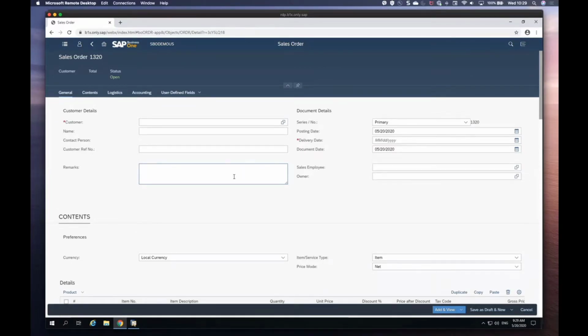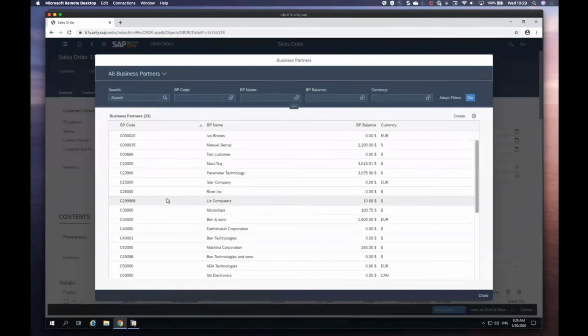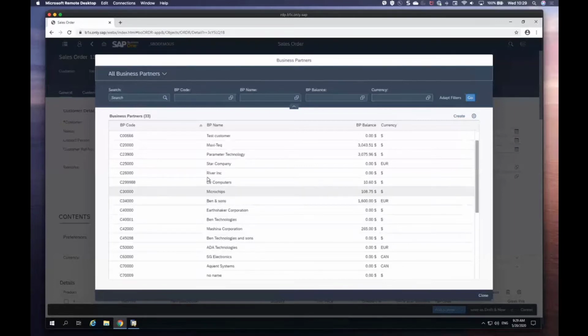Only the user-defined value cannot work, and it's not really adaptable, the user-defined value. And if you try to choose one of the customers here, for sure you can use the same filtering that we have.